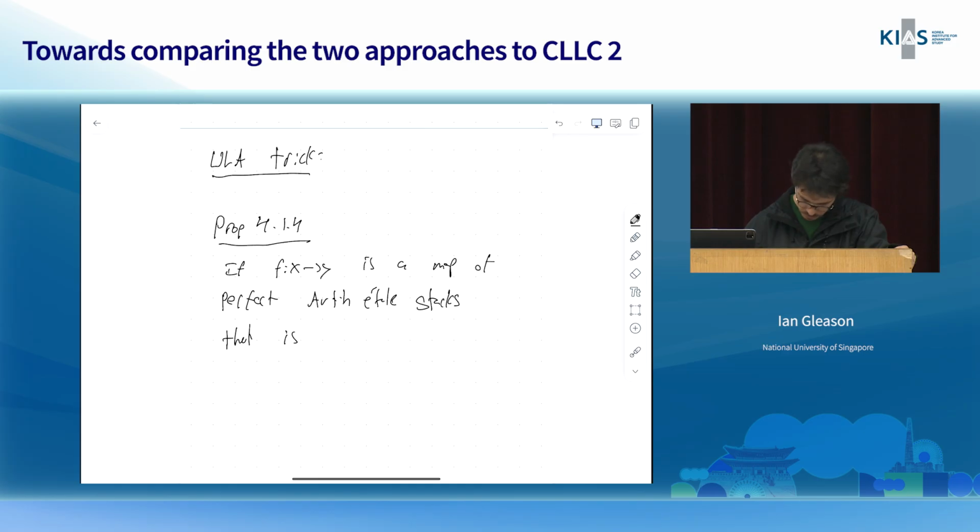That is P of P representable, and A is a constructible sheaf.